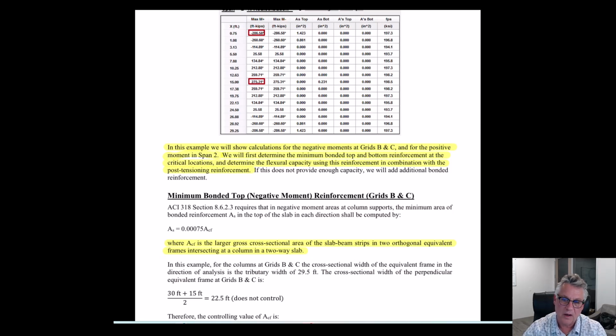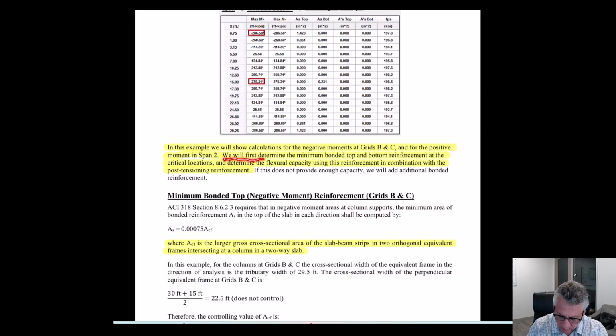And by the way, if you have a good design and you have the right slab thickness or beam depth, most of your design will work using minimums. That's a real beauty of post-tension concrete, is the vast majority of the entire floor system, one-way slabs, two-way slabs, and beams, are based on minimums, and that's what your bonded reinforcement should be. Every once in a while we have to add some more for strength, but in only select locations.